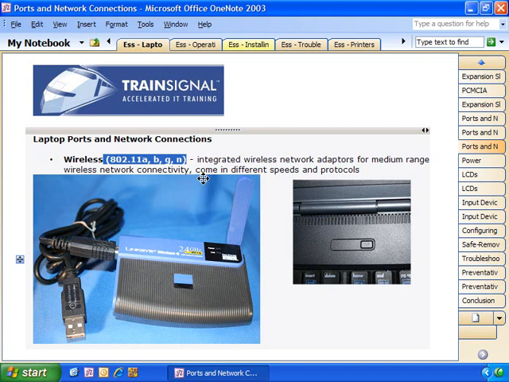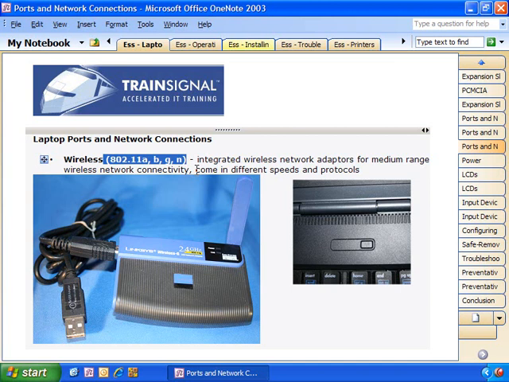Ideal conditions is like a field in the middle of Kansas with no obstructions. Inside a house, you're going to have more interference, more walls, and it's going to be a shorter range than that, but still, hopefully, it can cover your house. If not, you might have to get some sort of wireless extension.